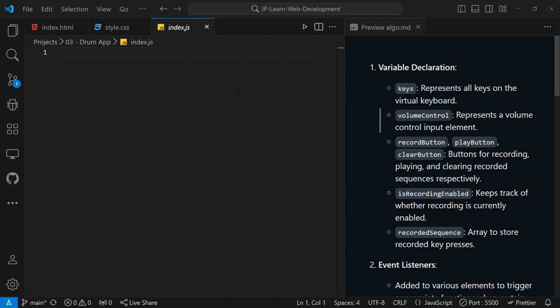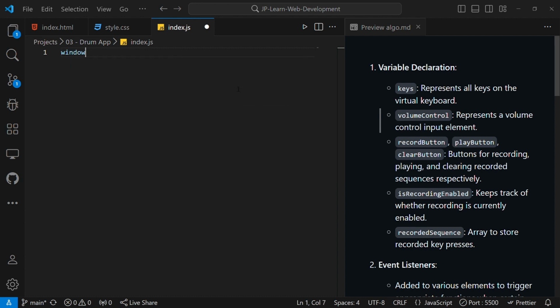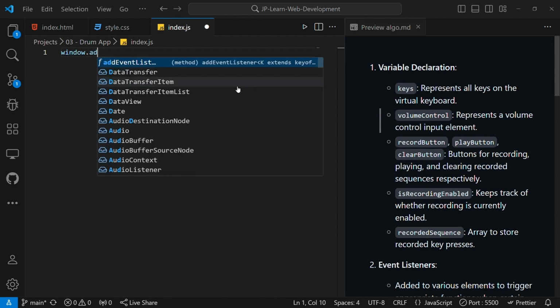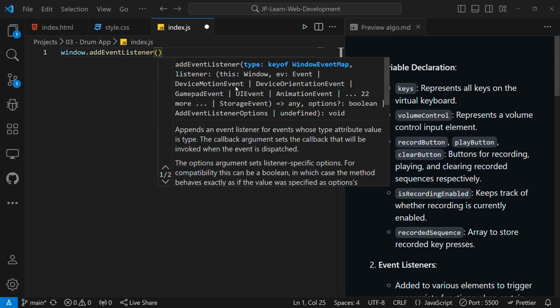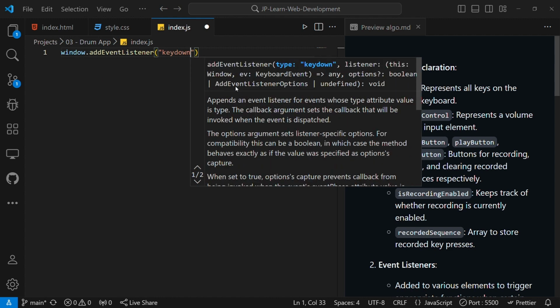Now that we have the basic idea of how the app should work, we can start writing our JavaScript code. So the first thing that we'll do is listen for the keydown event. When someone presses a specific key on the keyboard, we want to call a specific audio, but I'll take it step by step. So first, I'll add an event listener to the window object. I believe by now you know about the window object. So I'll say window.addEventListener, and I'll listen for the keydown event. When someone presses a key, that will be a keydown event.